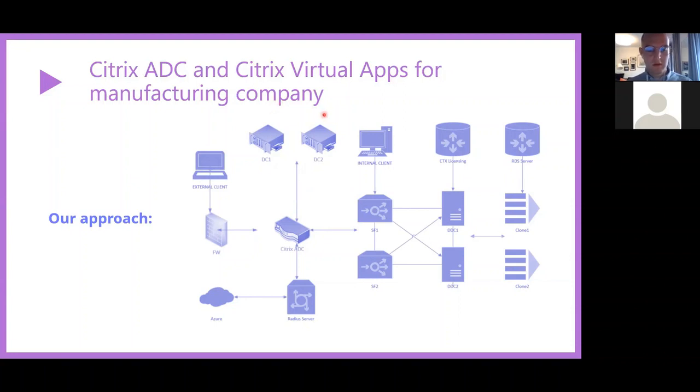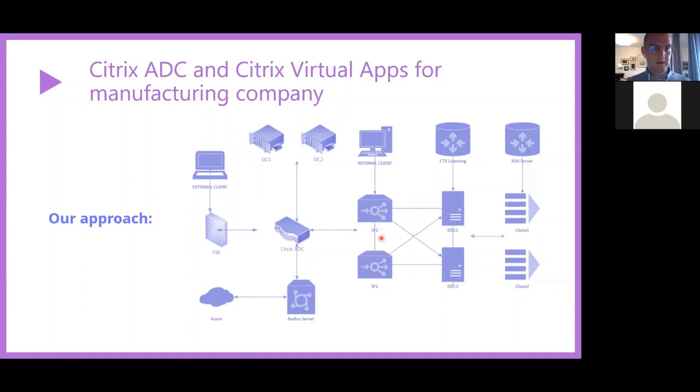And after the authentication steps are performed and successful, the request is sent to the storefront servers. Here you can see as well the storefront servers are load balanced at the Citrix ADC level, so the same mechanism as for domain controllers happens here as well.